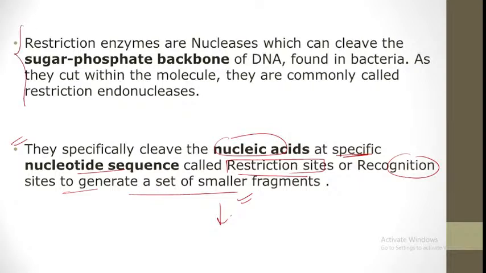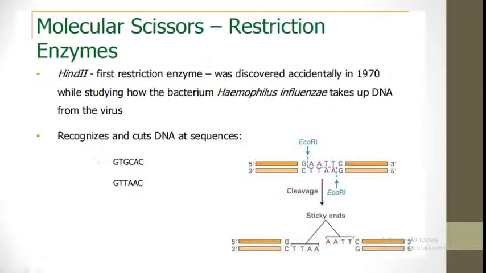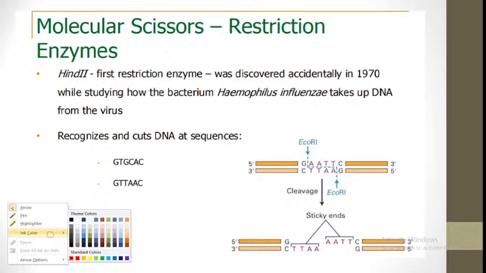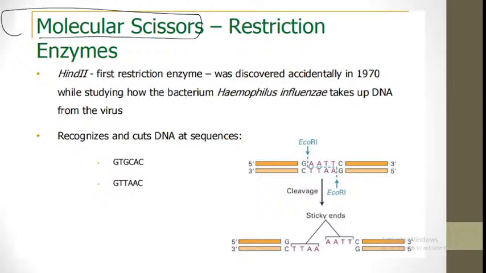Clear? Now what would it actually be doing? So a restriction enzyme, what would it be cleaving? Because in the DNA, what do we have? We have sugar phosphate bonds. So it would be cleaving the sugar phosphate bonds. This is one of the additional things that you can remember, that they are cutting down the sugar phosphate bonds. Now these restriction enzymes are also given the name of molecular scissors. Why? Because they help to break down or cleave the DNA into fragments.